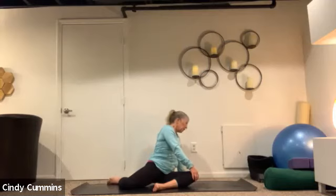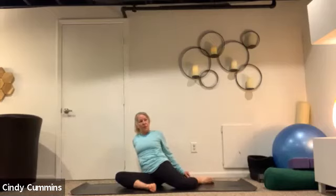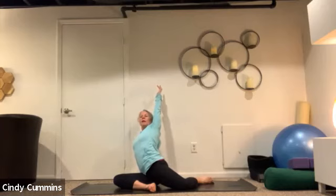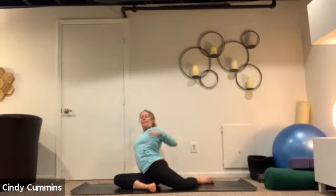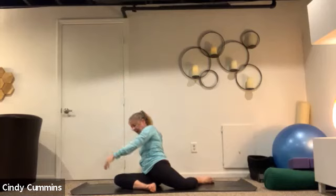Press into your right hand into the floor so you're breathing into the back side of those ribs. Then come back to center. Now the other side — both hands behind, walk your left foot in, center yourself, and sway your knees to the left. Walk your right foot back. Press into both hands and open up that chest. Balance onto your left shoulder blade, reach your right arm forward and up — open up the whole right side like a back bend. Feel the ribs open. Then pull that bottom right ribcage in as you round your back — right hand reaches for the left knee, hold on, and keep breathing into that right back side.